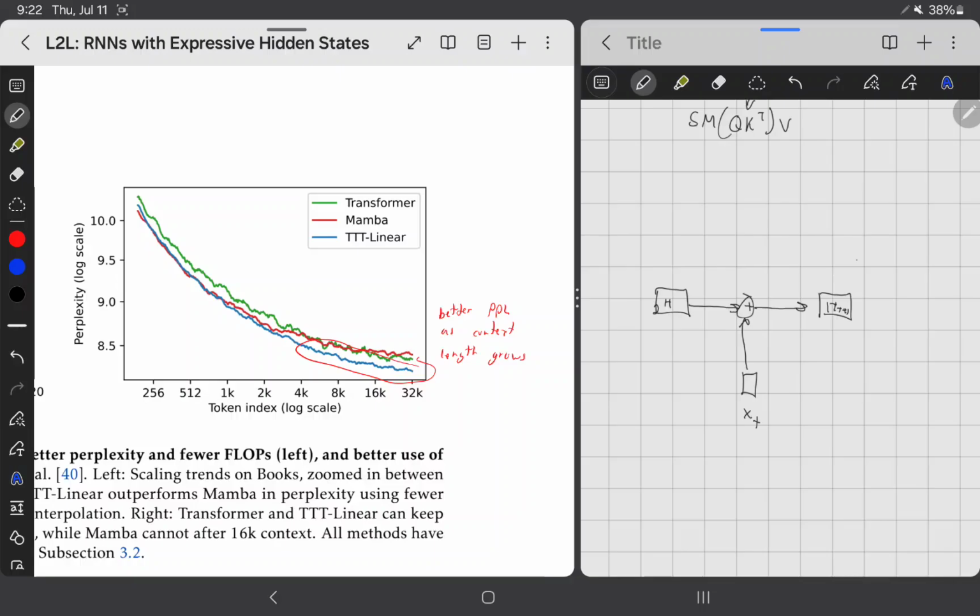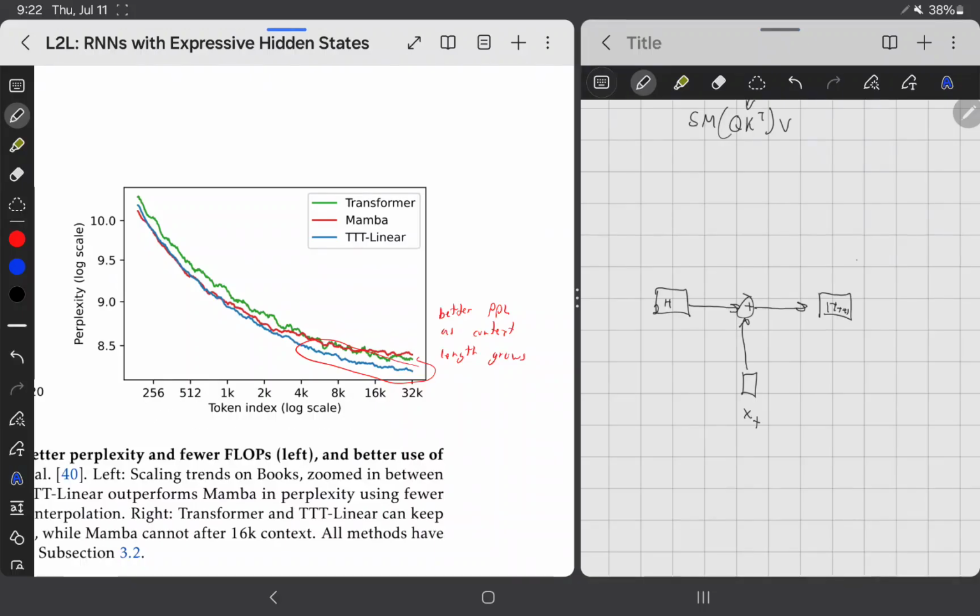Now, this is a problem because as you increase the sequence length, there needs to be more and more information in this hidden state. Intuitively, if I were to give you more and more words, more and more context, you'd be able to answer whatever question better. However, in an RNN, since all the context goes into this hidden state, it actually starts to fade off as you give it more context.